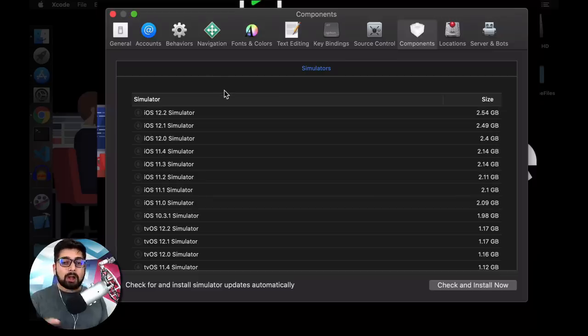One more important thing in these preferences is this component. In the component, all of your iOS software is going to be up here, and you can check mark for the updates and all these things. Now, one interesting thing about iOS development is you don't technically need an iPhone, and you can simulate almost everything. For example, if we want to work on the GPS and navigation, you don't need to get your phone and run around the street to simulate some of the navigation part. You can do all of this right from here.